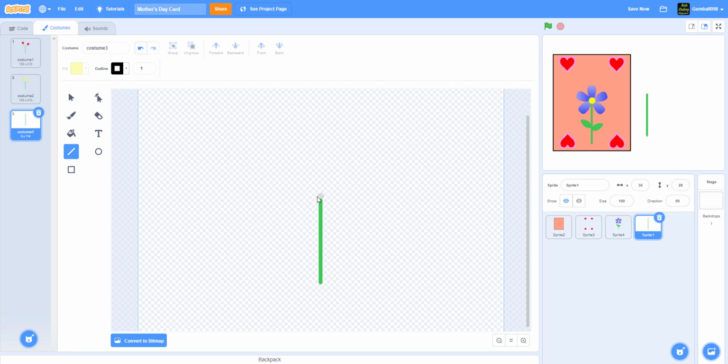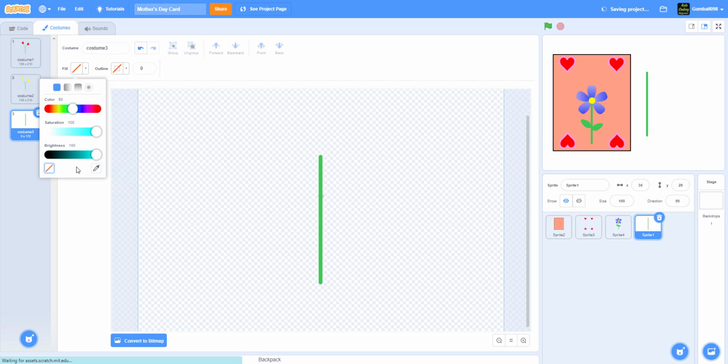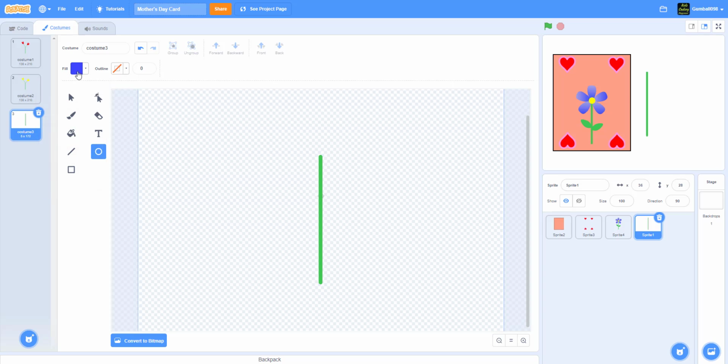So first, you make the daisy's middle, which is yellow. But first you keep the outline from the tulip, because that's the 10 thickness. I'm going to draw another line and make it a little bit higher. So as you can see, shift, so make a straight line, because this is a little bit higher, and you can make the leaves and the petals. So I'm going to do the leaves first. I'm not sure if I'm going to do better than my dad or worse, but I'm going to go no outline and then go green for the leaves.